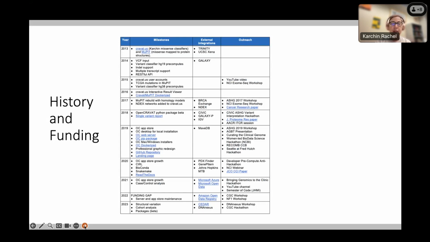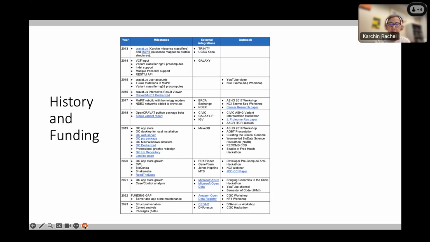And we started really pumping up the growth of all the types of annotation tools that were available in what we call an app store, which makes it very easy to use different types of variant and gene annotation tools. And I'll talk about this a little bit later in the talk. And I believe this app store makes OpenCRAVAT unique in terms of its usability and also the breadth of the resources that it gives you access to.